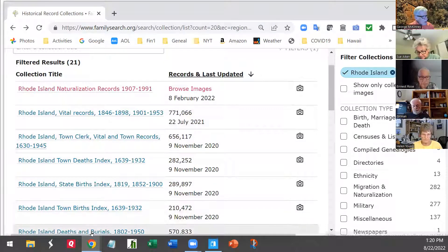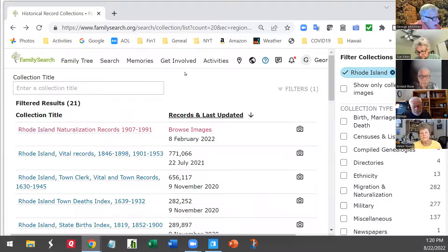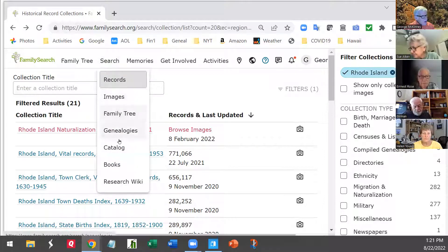There's lots of stuff here, and depending on how recently you've been doing research in this area — I don't always do research every day on my 5,000 people in my database, much less the thousand people in my wife's database, most of whom are French Canadian. The other things you can do here — you should definitely get familiar in detail with how to work your way through FamilySearch. Let's look at the research wiki next.